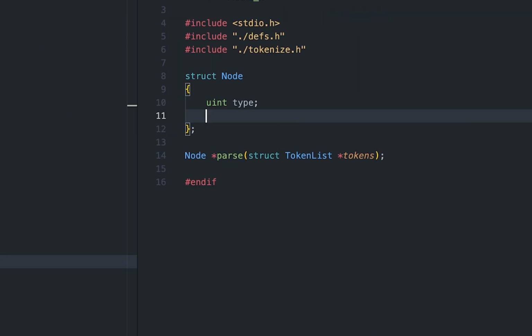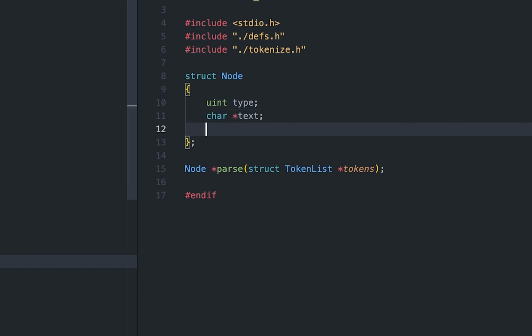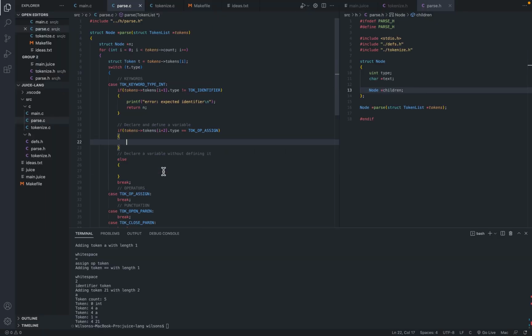So I start out on this by defining a node type that we'll use to keep track of the nodes the tokens are parsed into. Next, I'm going to loop through all the tokens we got from the Elixir and check what type of token they are, then attempt to parse them. The first thing I'm going to do is make the int declaration node, since that's the first thing in my example.